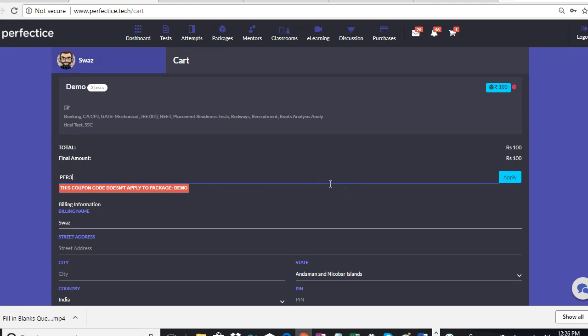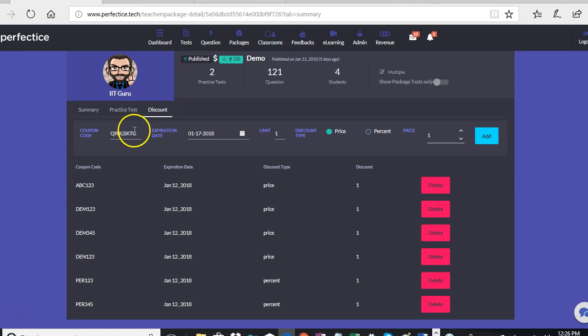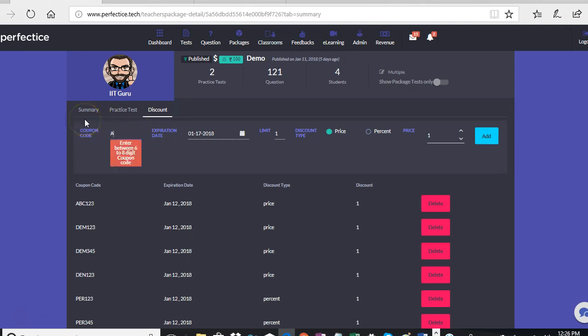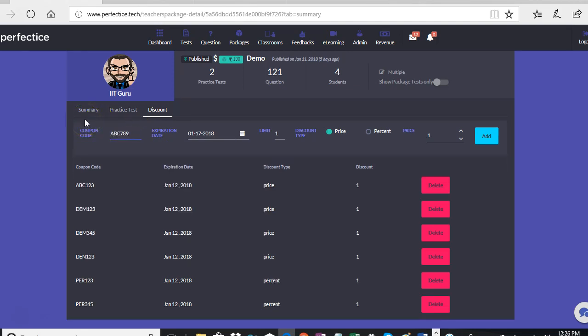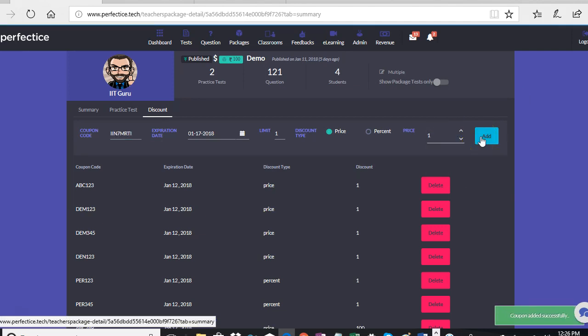I think this coupon has already been used once. So what I'm going to do is create a new coupon and assign a price of 100 and add it.